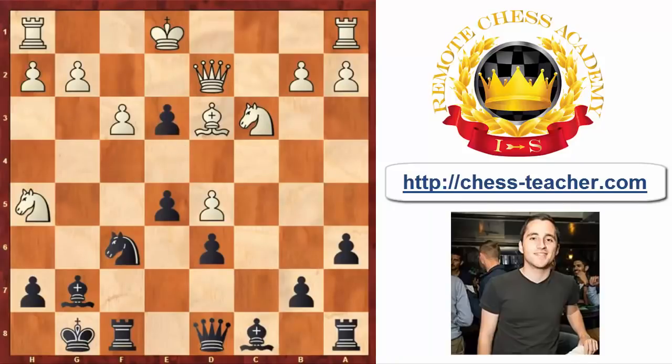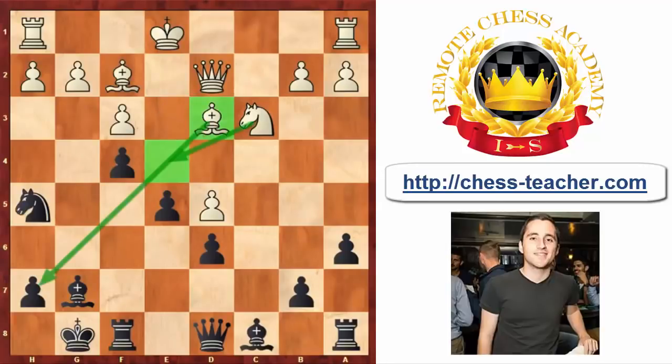Please note that if black takes on e3, then white has this intermediate check on f6, after which black loses the pawn. Arguably, he still has compensation here because his dark square bishop will be very active, perhaps on h6. But this, I believe, was not Kasparov's intention. By the way, if black just takes back on h5 in this position, then after bishop f2, we see that white is actually the one having full control over the e4 square. He also has this long diagonal for his bishop to operate on, and our bishop on g7 is actually a very bad piece as long as our pawn stays on e5 and blocks him.